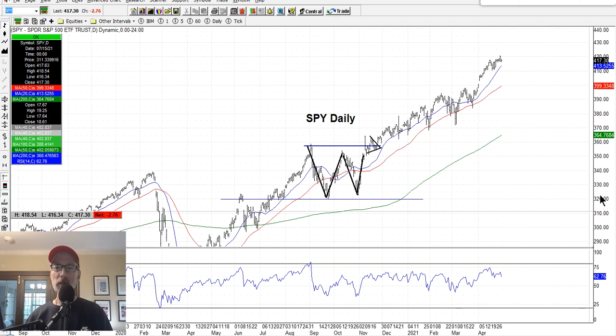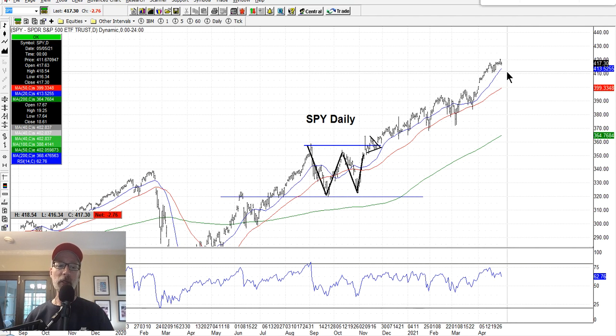I'm still bullish. There are going to be pullbacks, and those can be great buying opportunities. If you're looking for your next buying opportunity, wait until it pulls back to at least the 20-day. You can nibble there, and if it pulls back more, wait to see if it connects with the 50-day and bounces. The S&P 500 bounced off the 50-day a couple times. You can look for new entry points on a pullback. As long as the stock or market is still in an uptrend, it should bounce off one of the moving averages. The S&P 500 looks good. This past week was a big week for earnings, and most earnings are coming out pretty good, with strong forward guidance for the next quarter.